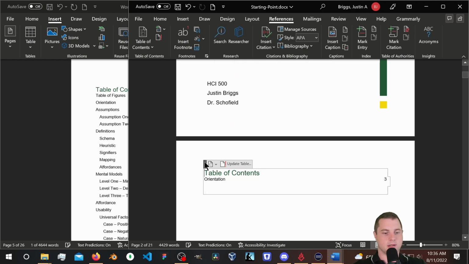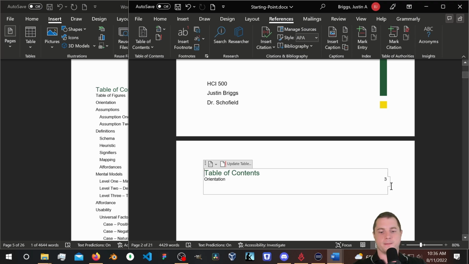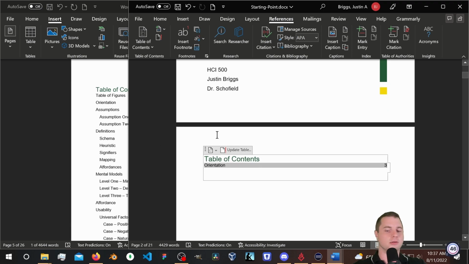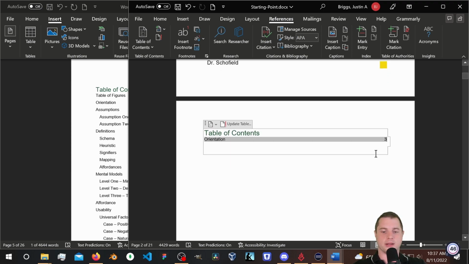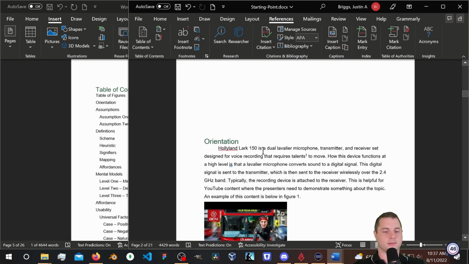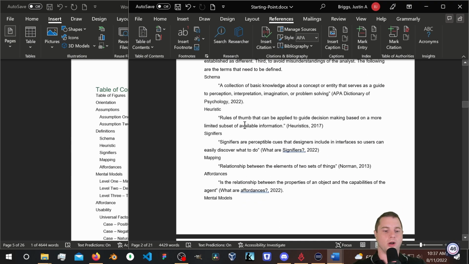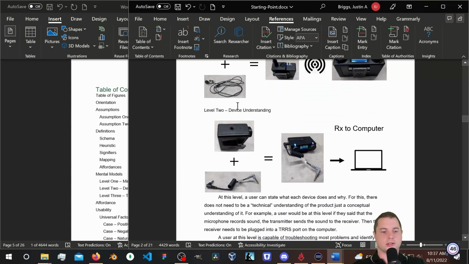Okay, that is not working. All right. So we'll move on for a second. Once we get a bunch of these in here, we will come back to how to get that little dashy line thing. All right. So orientation, page 3. Awesome. Let's do a few more of these to show what I am trying to get at.